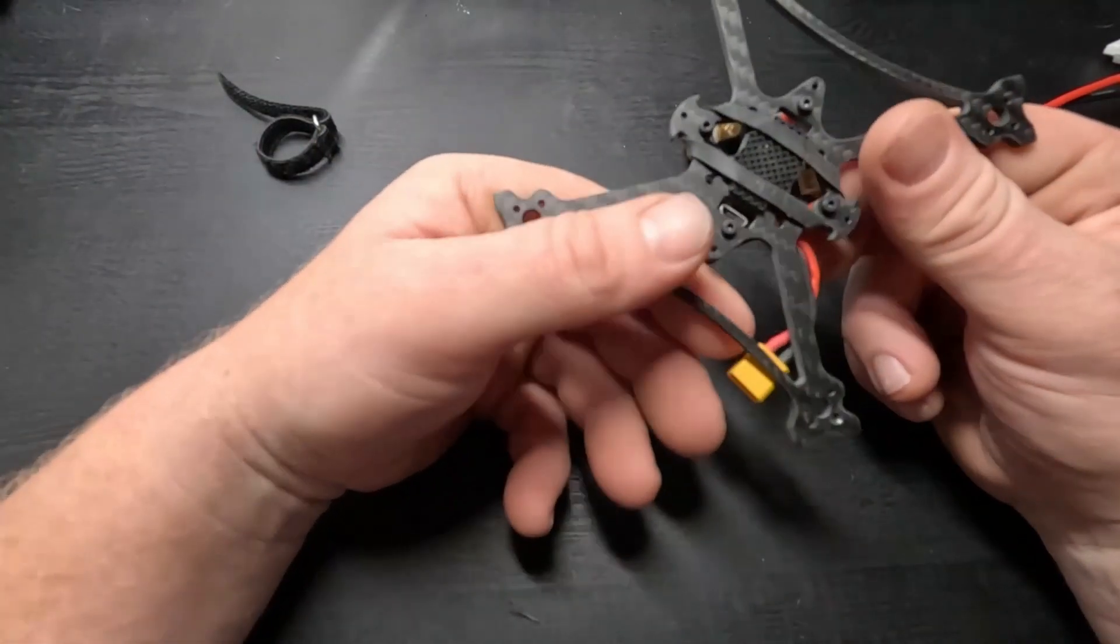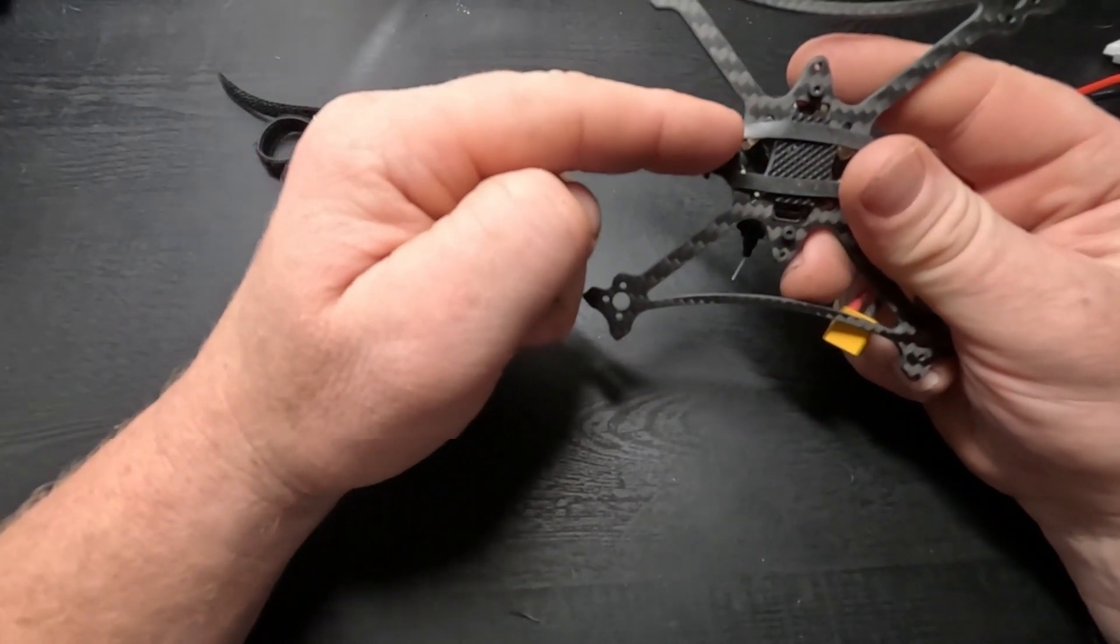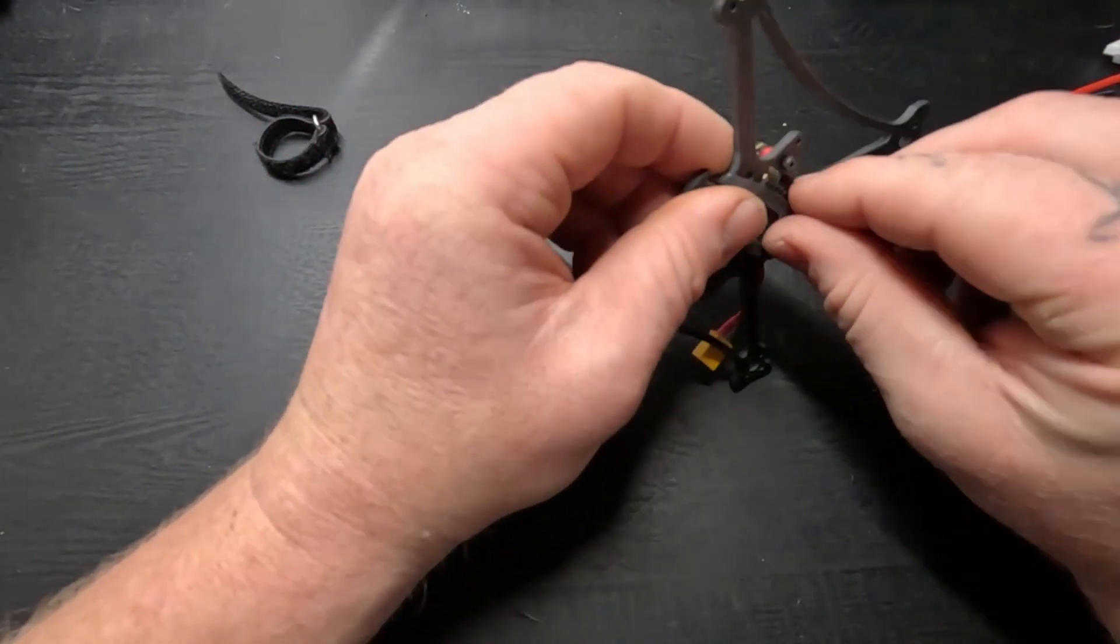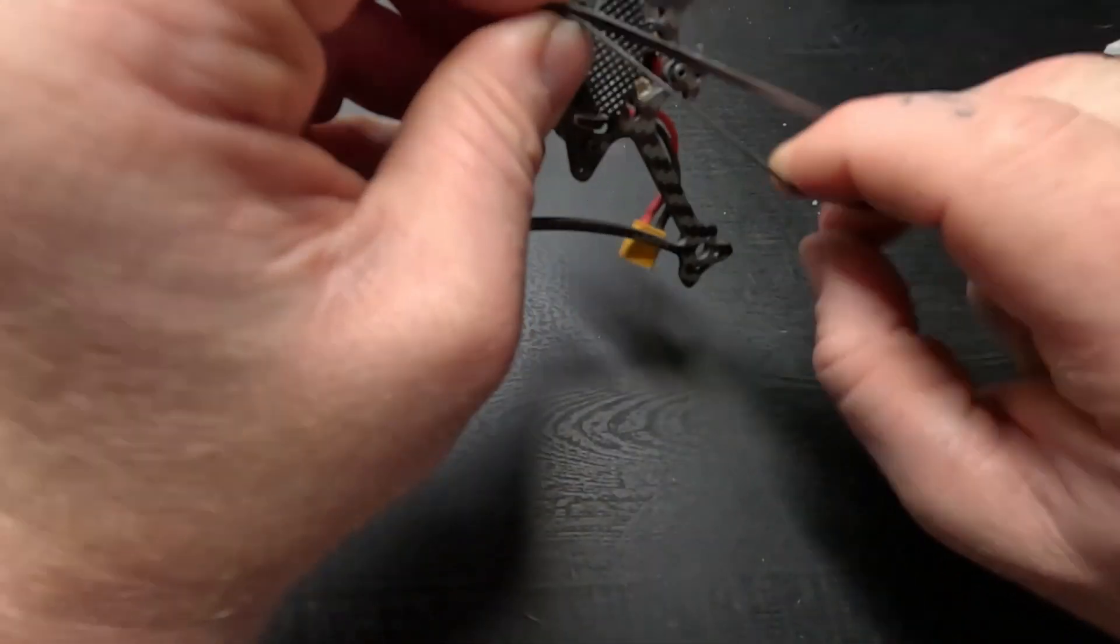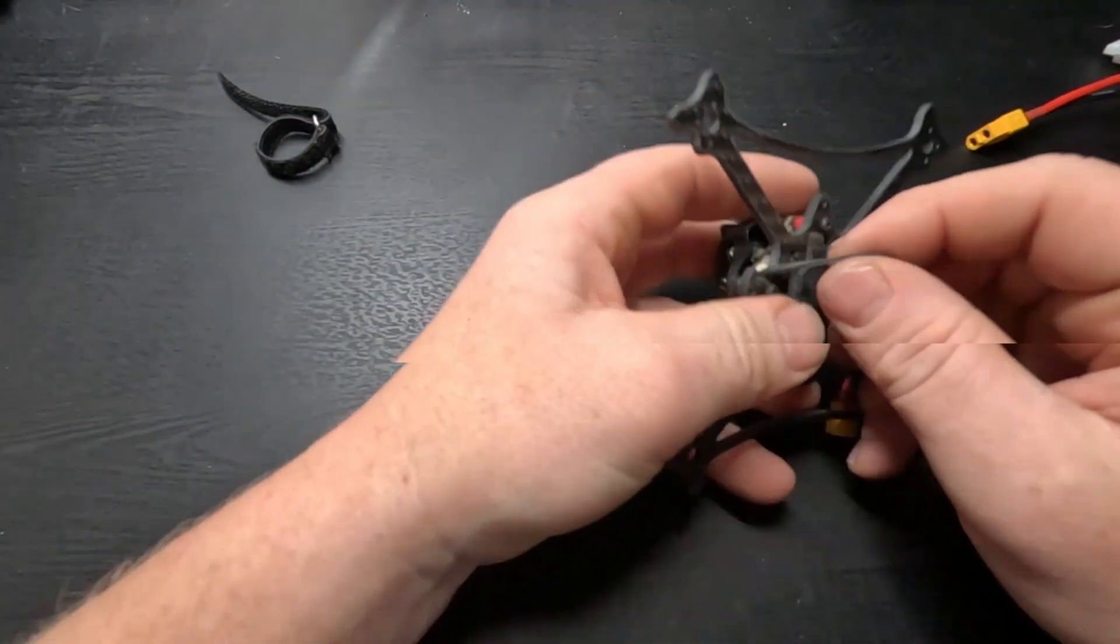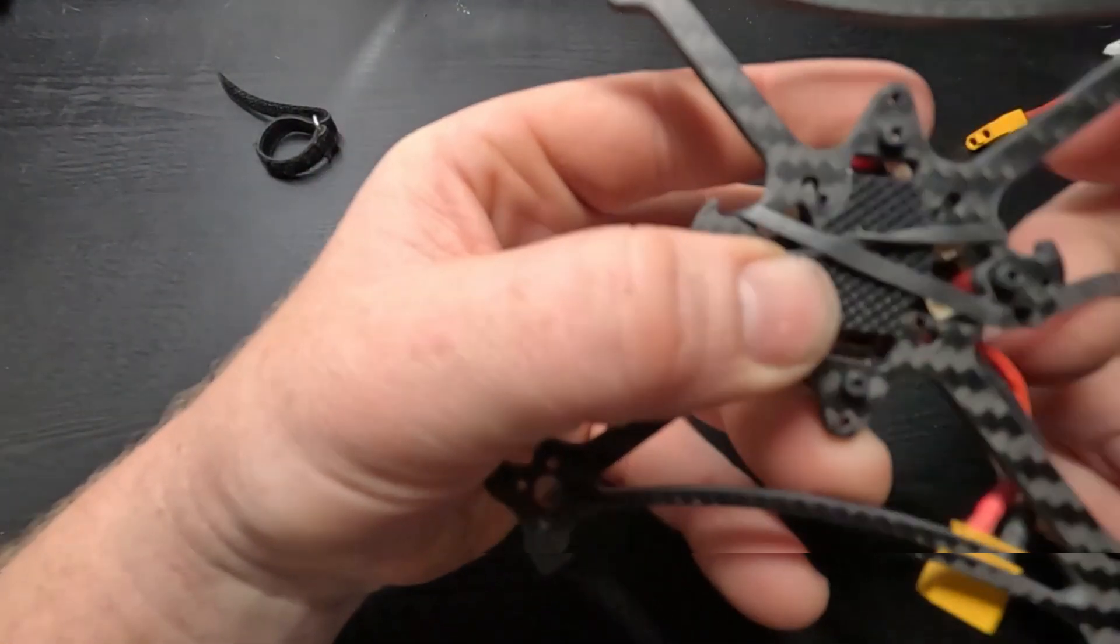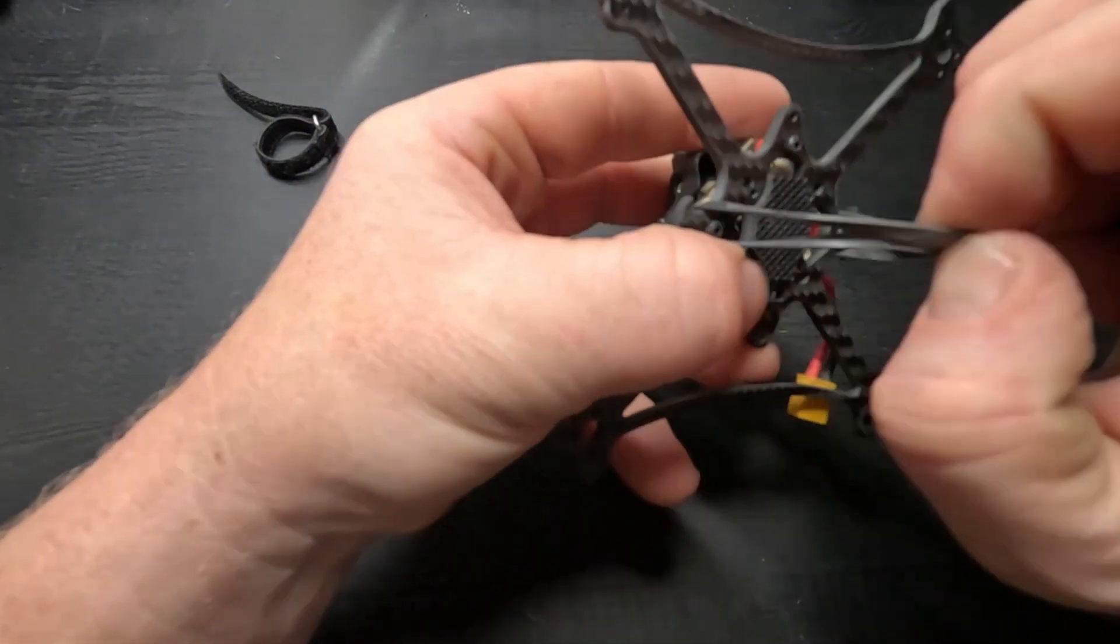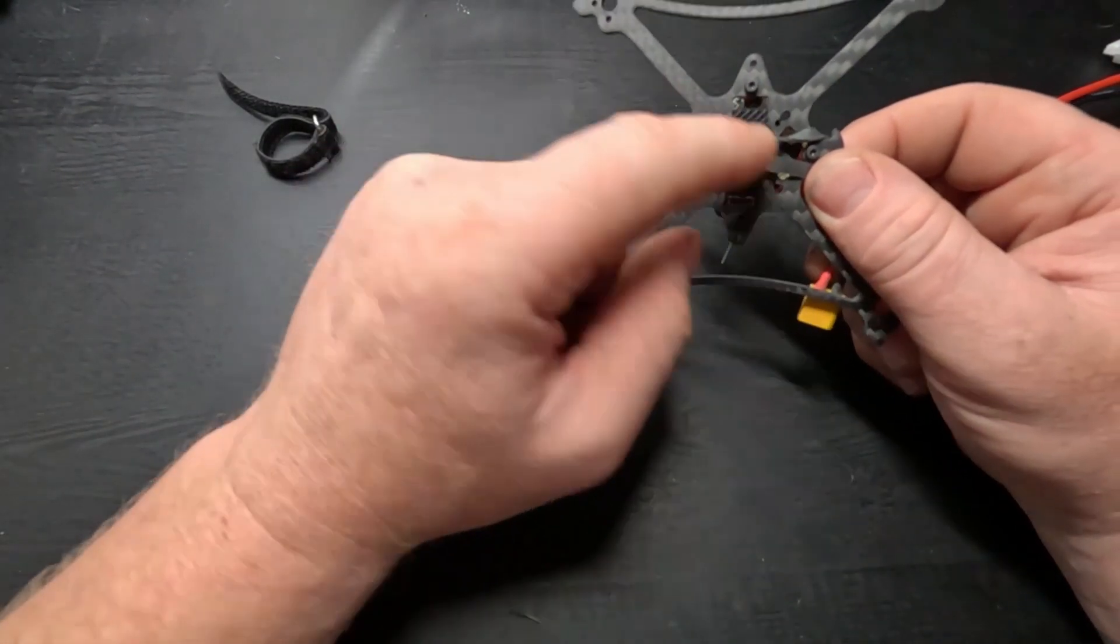And I'm still thinking of ways to fix that, like maybe having to wrap and twist as I go, you know, put the battery on, wrap, twist, twist, maybe that'll add extra grippiness. But I still don't like the way that is, because I don't feel it makes enough contact. If you guys have suggestions of what I should do and you've made it this far in the video, go ahead and just leave me a comment what you think I should do, because I'm always up to hear new things.